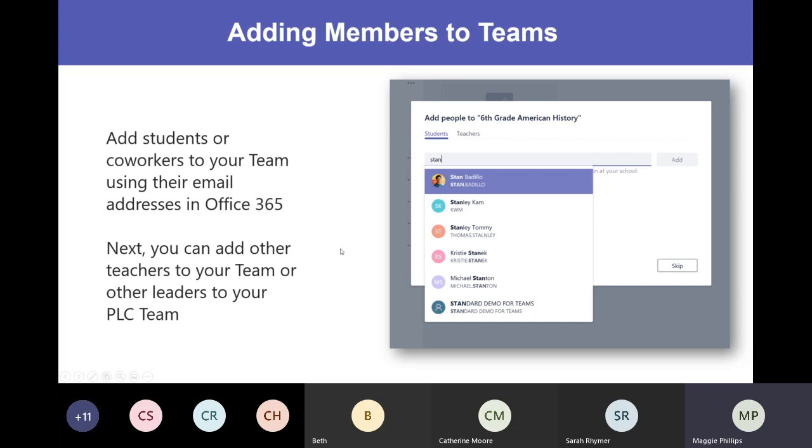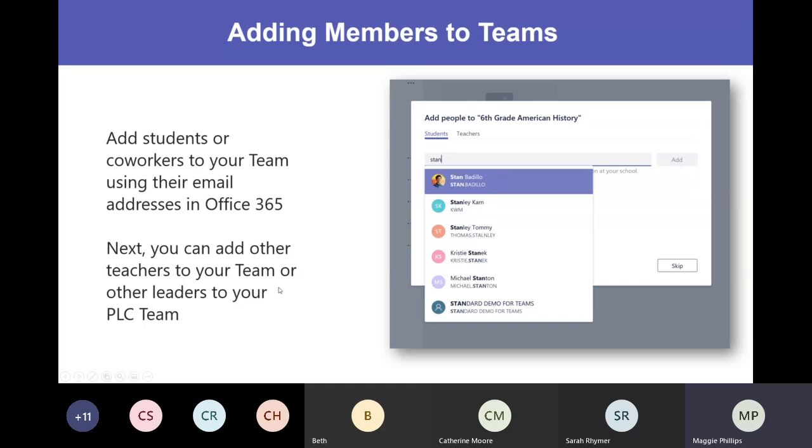And you've given it a name and you've developed a description, and now it would be time to add members to your team. You can add people by typing in their names, which will sync up with their Office 365 credentials automatically. Or if you want, you could add their Office 365 addresses. That might take a little more time, so I would definitely encourage you to just type in their names for the people you'd like to join.